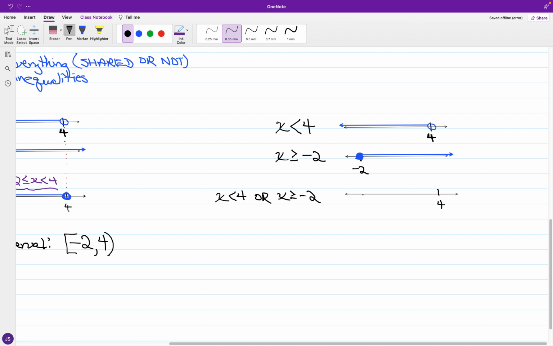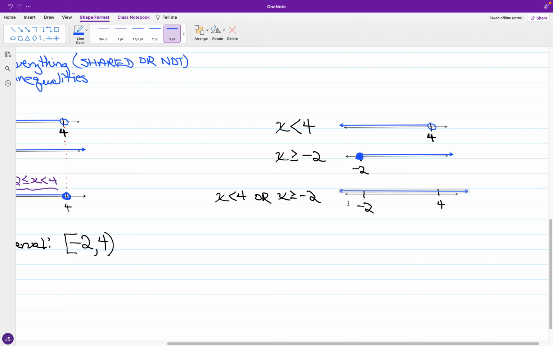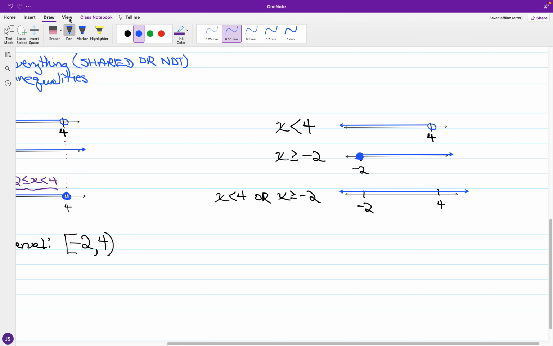Again, so we worked around 4 and negative 2. You have values of x less than 4. And if I combine with values of x greater than or equal to negative 2, guess what? 4 is going to wind up being covered. And so for what is going to wind up happening is that you're going to have everything between negative and positive infinity to be covered. Okay, so anything that x is less than 4 lacks is going to be compensated for by x is greater than or equal to negative 2, and vice versa. And guess what? We have for the entire stretch, we're coming out to the set of all real numbers.